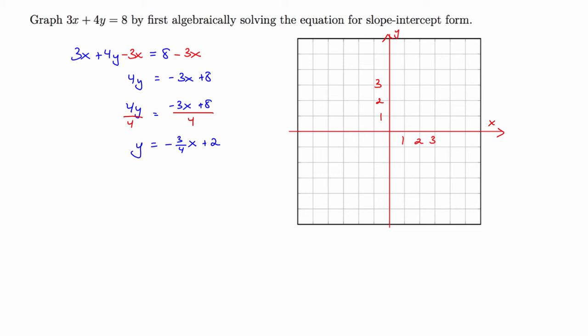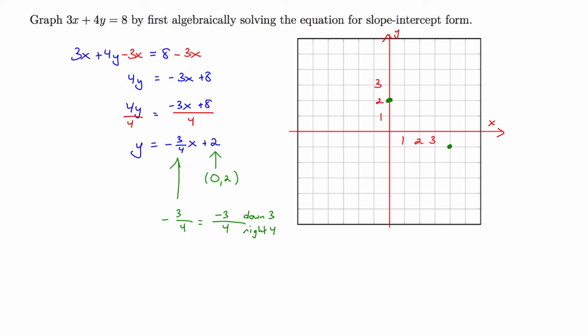When graphing slope-intercept form, we again start with the y-intercept, and remember that the plus 2 at the end of the equation is really telling us we have the point 0, 2 on our graph. The negative 3/4 as a slope we can treat in one of two ways. We can treat this as a negative 3 divided by 4, and a slope of negative 3 over 4 means we need to go down 3 and to the right 4 from our y-intercept. So counting from the y-intercept, down 1, 2, 3, to the right 1, 2, 3, 4, puts us at the point 4, negative 1.